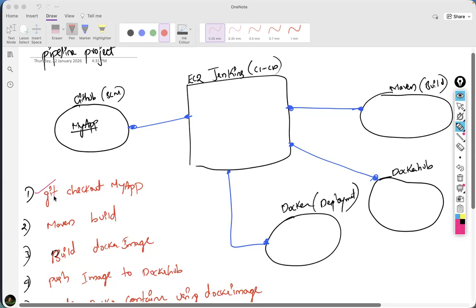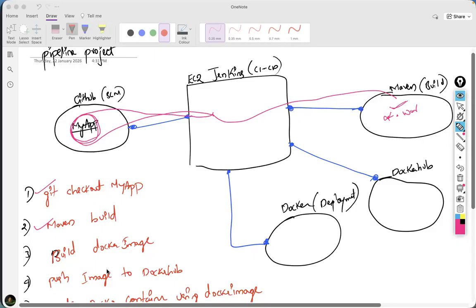In stage one, this should perform. Stage two, this should, like, what is happening in stage one? Jenkins will go to GitHub. It will clone the repository, and in stage two, it will send that repository to Maven build. What will Maven do? Maven will compile and generate that WAR file. These two stages, you are aware of, right? Yes. Stage three, what will happen once the build is successful?